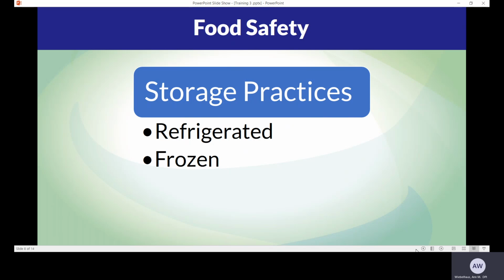If food products are stored together in a refrigerator, they should be placed on the shelves in the following order. Prepared or ready-to-eat foods on the top shelf, the next shelf down is fish, and then seafood items, then whole cuts of raw beef, followed by whole cuts of raw pork, then ground or processed meats, and finally on the bottom shelf, raw poultry. For frozen foods and dry foods, keep all food items on shelves that are at least 6 inches above the floor to facilitate air circulation and proper cleaning.